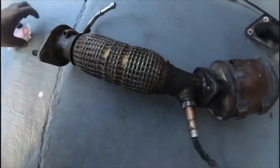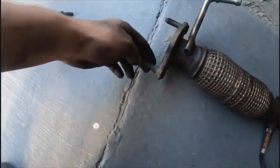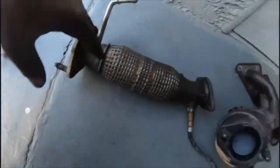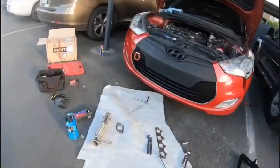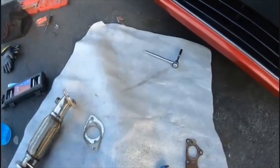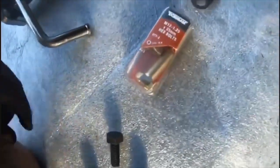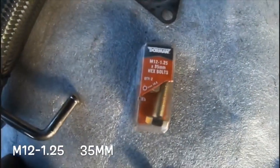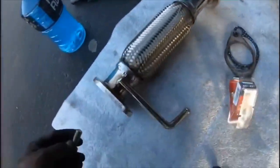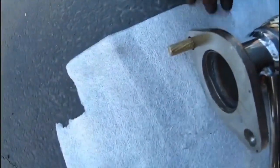All right guys, so go ahead and show you. So these bolts are actually stuck onto this, as well as these right here. All right, so what I did was I ended up going to the store and I bought these bolts right here, M12 1.25. Go ahead and show you. So, see, they do fit.